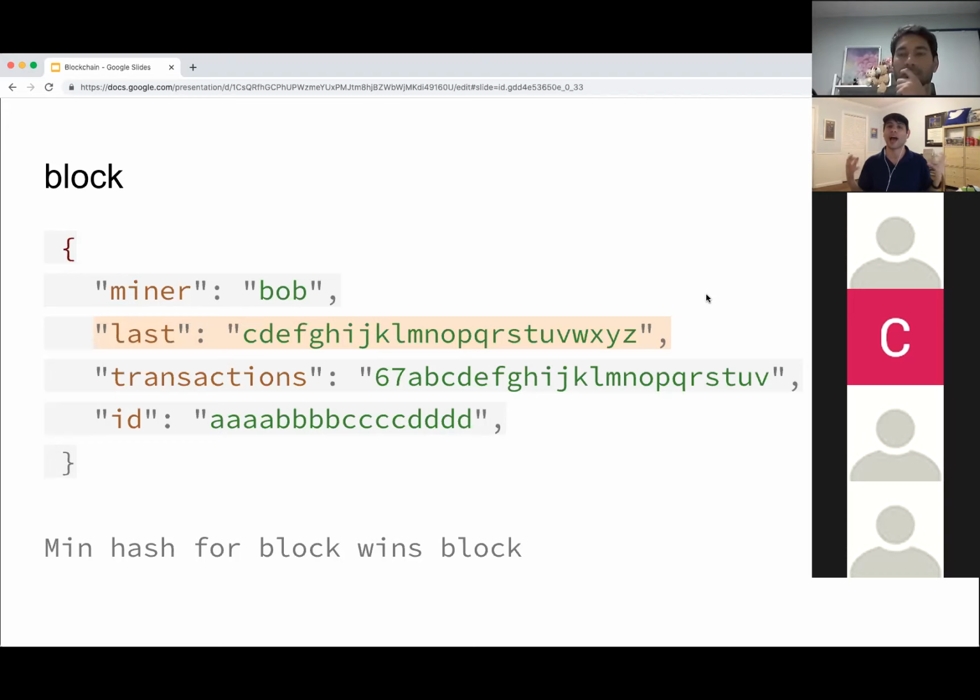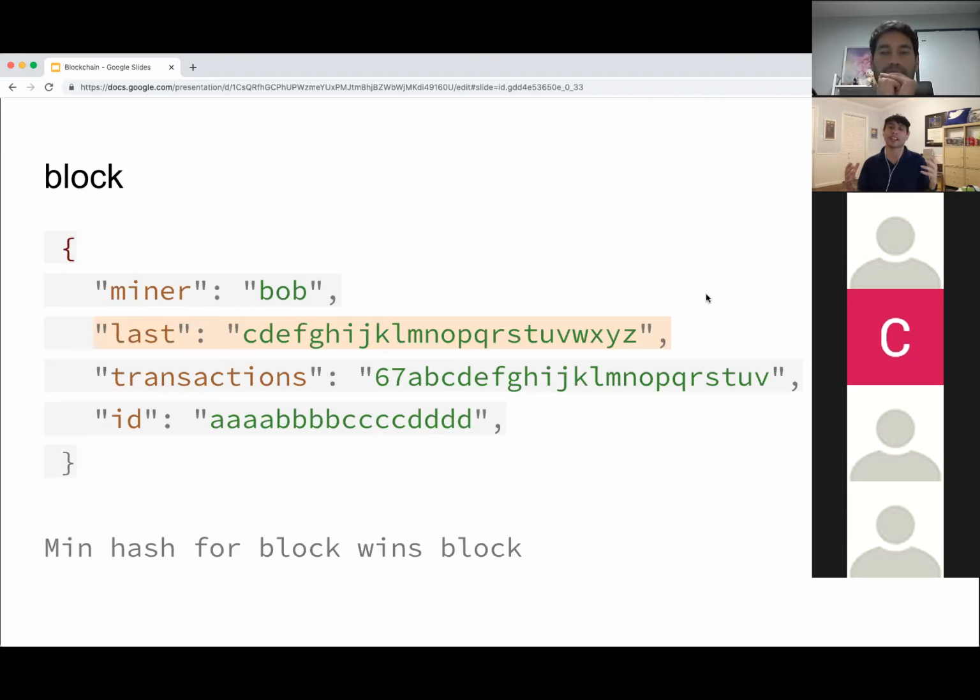So anyone who has this block can say, oh, here's the transaction hash. If somebody gives me a list of transactions, I can now validate that those list of transactions match the hash that's in this block. So no one can change the history. All of the transactions that happened in that list of transactions is now digested into this one digest number that essentially pins down everything that happened in that transaction.